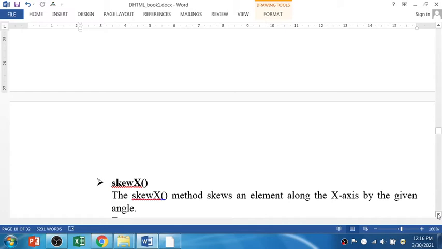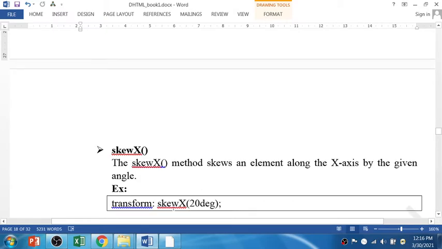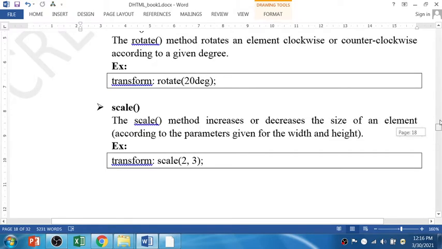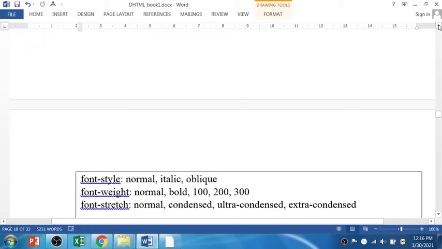The skew method skews the element along the x-axis by the given angle, so that is 20 degrees, the skew x. If you write skew y, 40 degrees, right? So I will try, and if it does not work, then I'll open the flash document and I'll show you how to apply the skew effect.